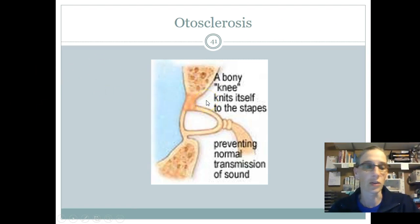Right, treatment for otosclerosis. A hearing aid may improve hearing. Obviously we're going to start with the least invasive and go to the most invasive, so we'd probably start with the hearing aid and see if that makes a difference. We can also do what's called a stapedectomy, which is an incision made behind the ear, the post-auricular area. They remove the stapes and insert a prosthetic stapes device in there. Post-op treatment includes hospitalization for 2 to 3 days, antibiotics.